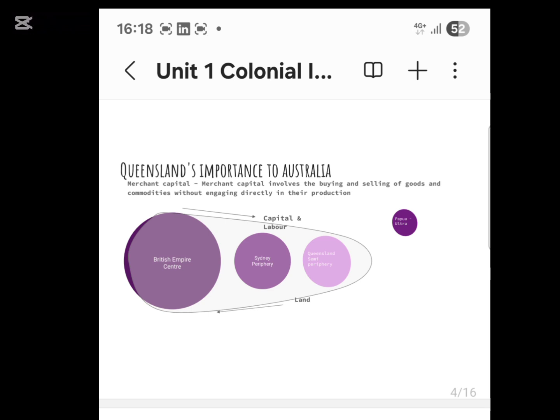Okay? So for example, Britain provides sufficient capital, money, and technology to Australia. What Australia does is provide labor, okay? And then brings the raw materials back to Britain. And that relationship is strengthened through Britain's support in the economic development of its settler colony. So where do you think Papua fits in? Papua territory was outside of that relationship.